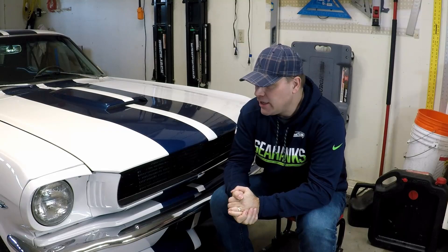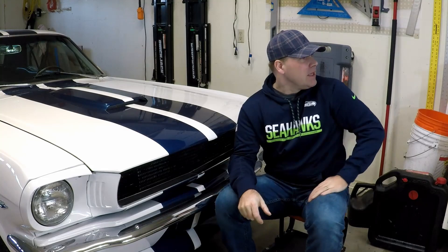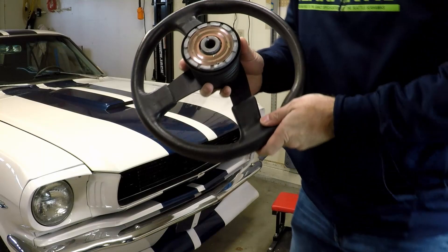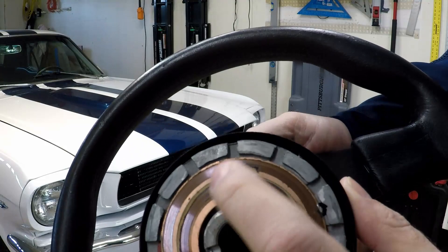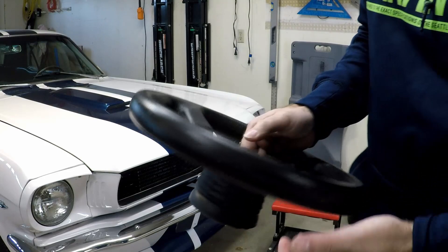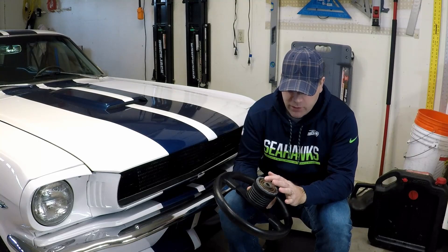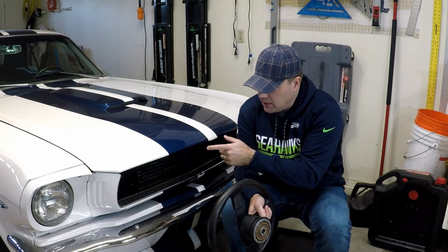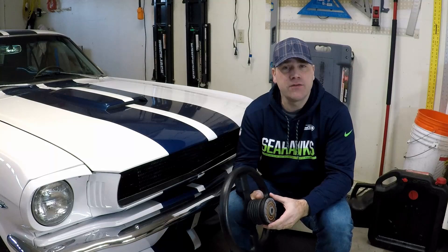The first thing we're going to do is get in here and see if I can get these horns to work, then we'll work our way back to the terminals in the steering wheel and see if that's maybe the problem. In the last video I took off the steering wheel and there's a gouge right here in this copper contact. I don't know if that's why the horns weren't working before. The previous owner may have installed this and had a problem — when I took this off the wires inside were disconnected, and I also know that the wires were unhooked from the horns as well.